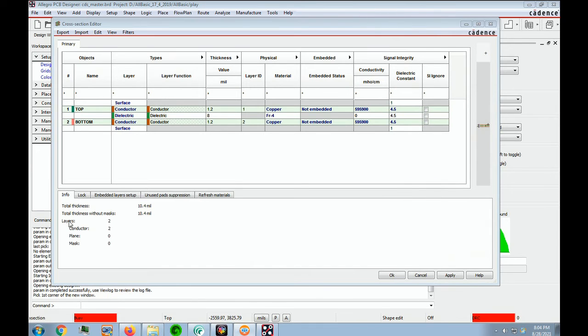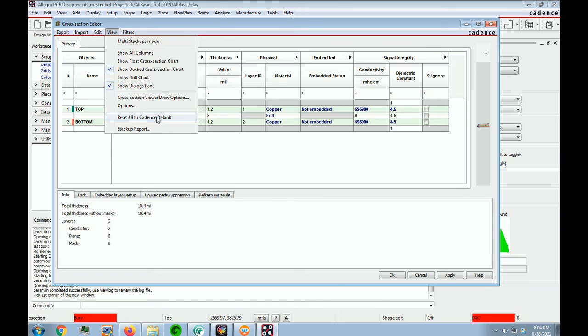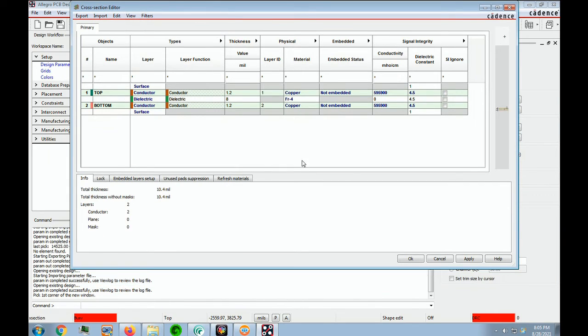And we're going to reset this to the Cadence defaults. So we go to View, Reset User Interface to Cadence Default. This is done only for the purposes of this video so that you can match the steps.